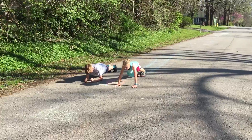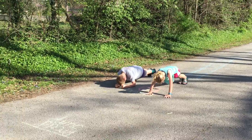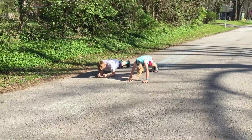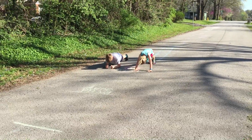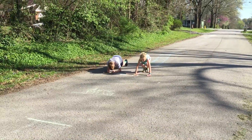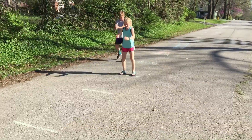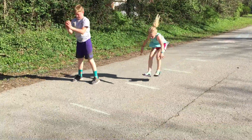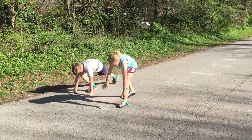I came up with a couple of ideas, but most of these are activities and things that they wanted to do. I let them pick reps, I let them pick the movements — so you guys can have a lot of fun with this for your family. Maybe each person takes a turn picking what they're gonna do. Then they go to broad jumps — jumping as far as they can. They put lines on the street so they could try to jump to the line in front of them.